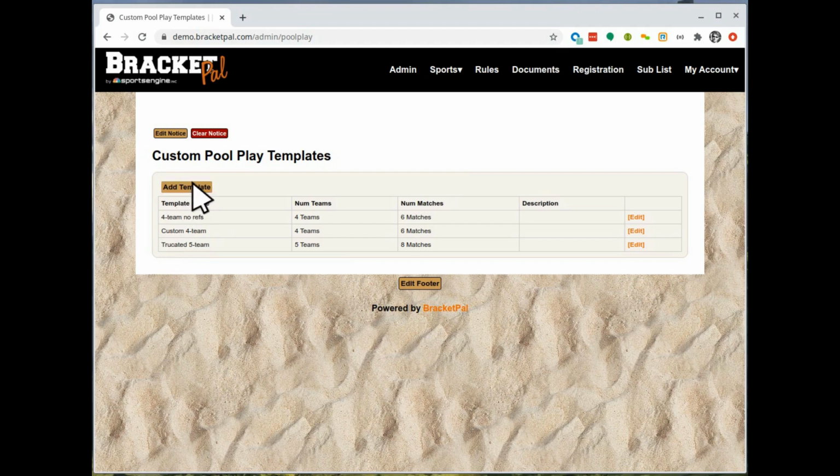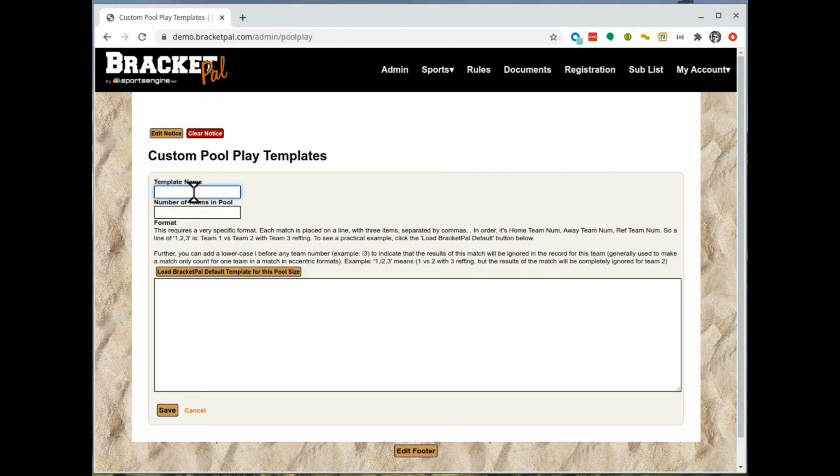The last option we can do here is maybe we want to do something really janky and we want an extended pool. Very rare situations that you might want this, but we'll call this 4-team extended. And for the sake of simplicity, we're really just going to reproduce the schedule twice. So we're going to copy the original, and we're just going to paste it down.